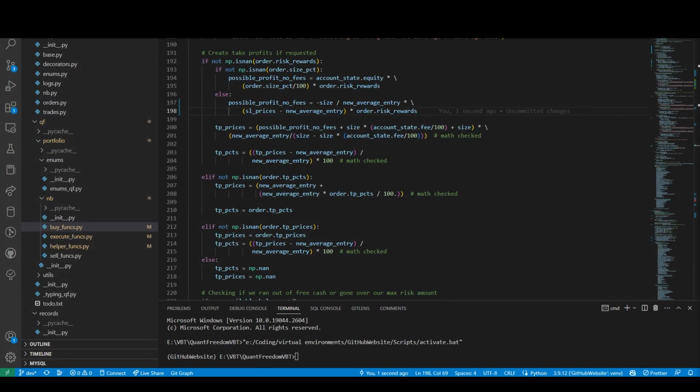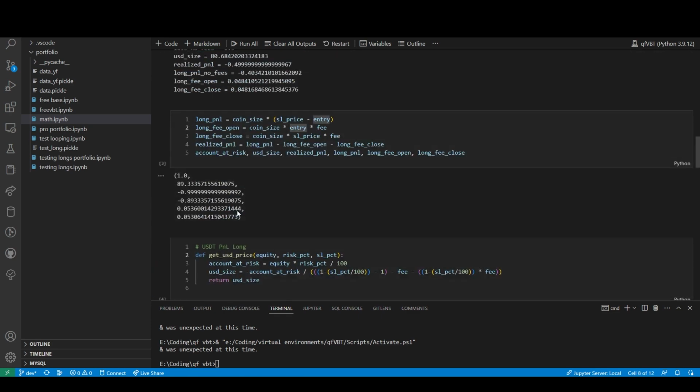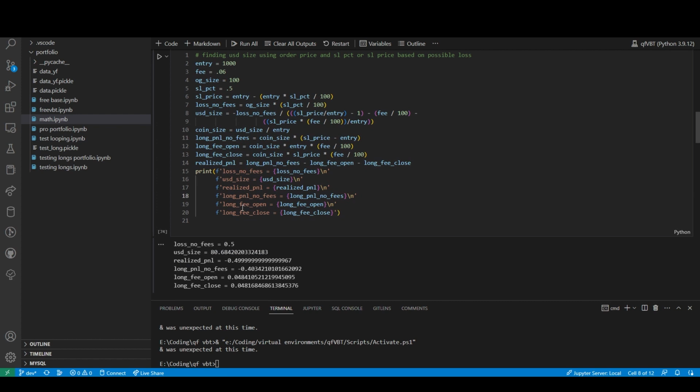I think I'm running into the issue because I need. Unless I do this, losses, no fees. Yeah, the realized P&L here.